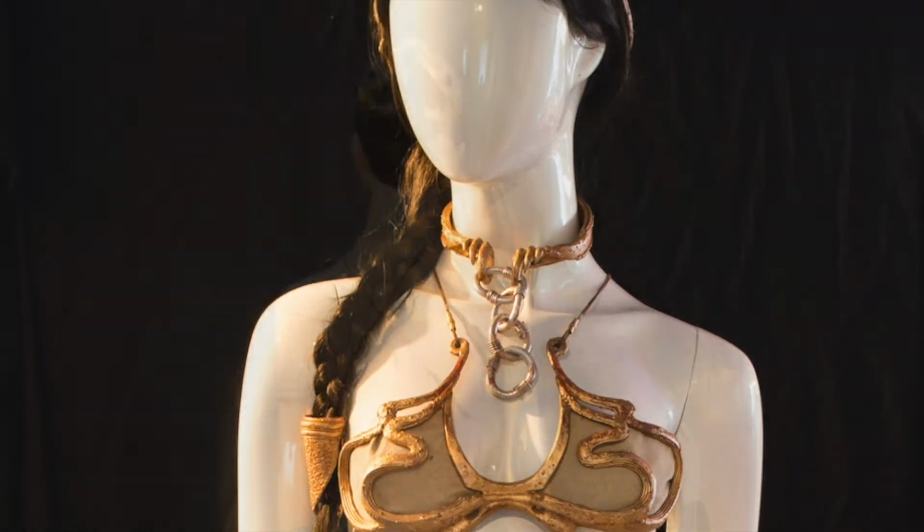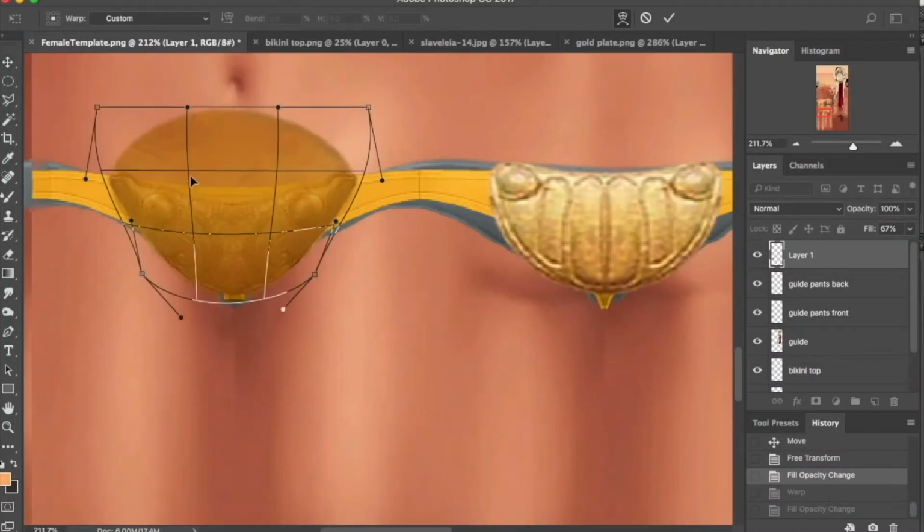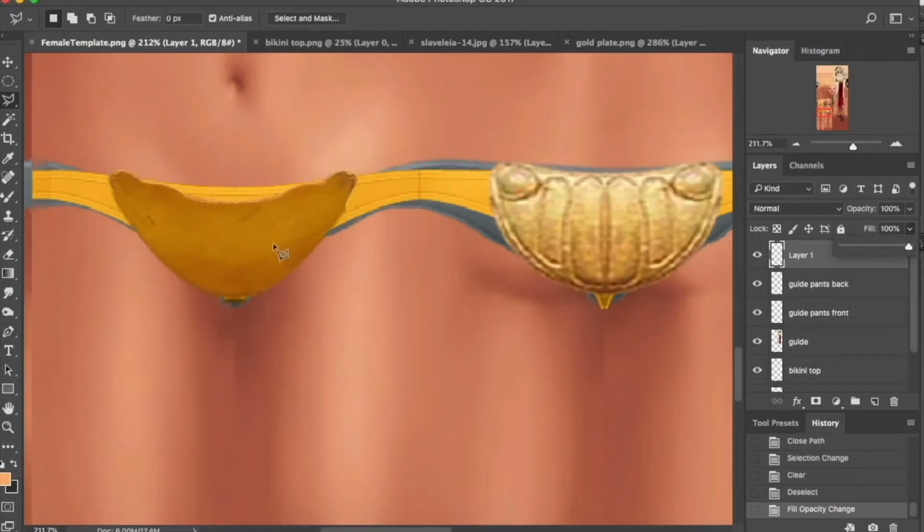My name is Kiki and today I'll be making Leia Organa from Return of the Jedi in The Sims 4 with the help of The Sims 4 Studio, Photoshop and Blender. First I started with the skirt/bikini texture.